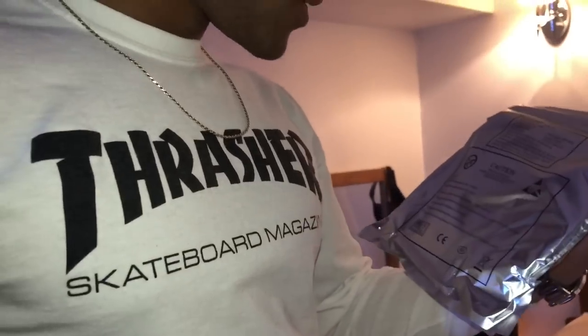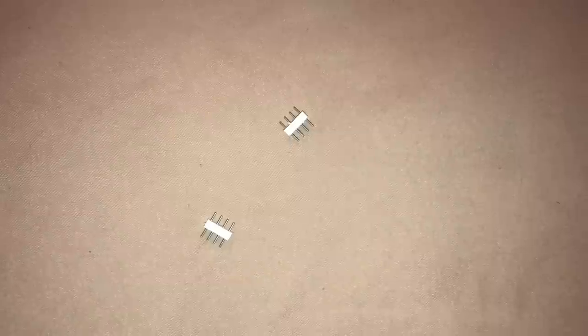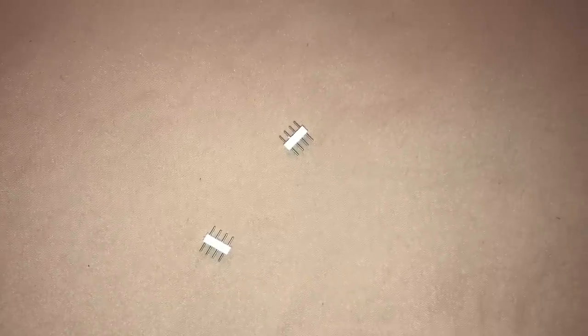So I actually opened one of the little bags that contained one strip of LED. And just a note for you, look out for these. I didn't even know. This was deep buried in the bag. It just fell out. And there's actually one per bag. So watch out for these, okay?